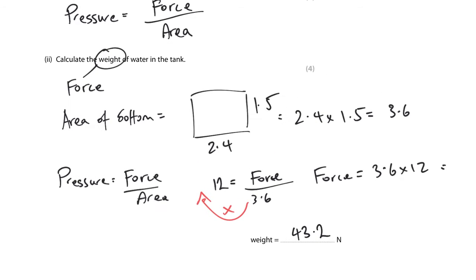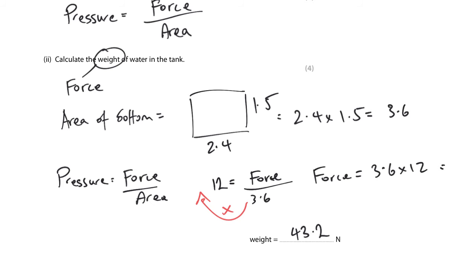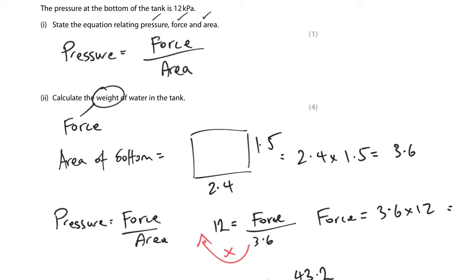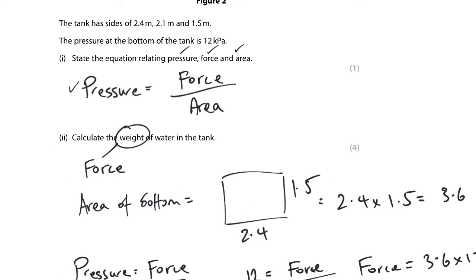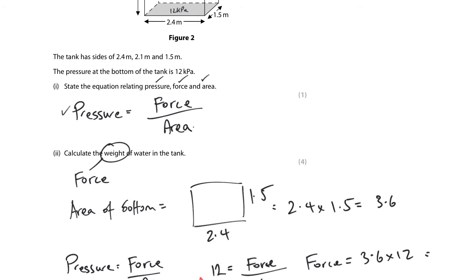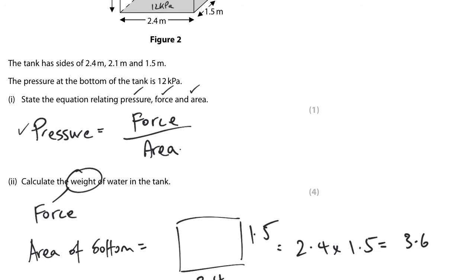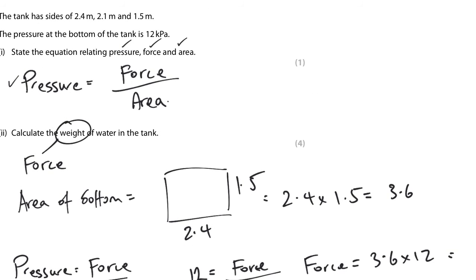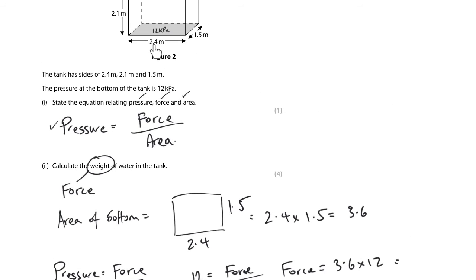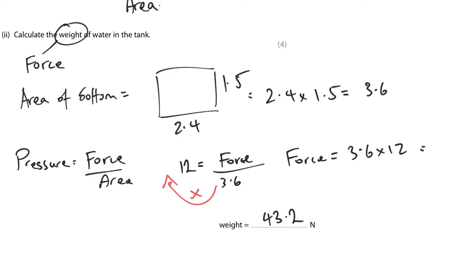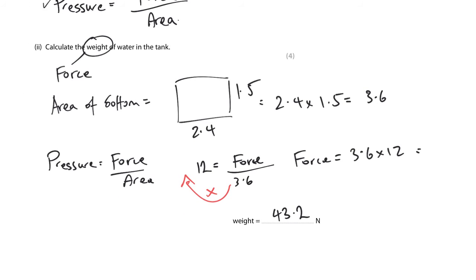They then asked me to calculate the weight of water. Well, weight is a force. And to calculate a force, if we look just at the beginning, I had the pressure, but I didn't have the area yet. So I've got to calculate the area. Now we're talking at the bottom. So I've taken the measurements of the bottom and put them here. On the width it was 2.4 and the length was 1.5. So to find the area, I do base times height, 2.4 times 1.5 to give me 3.6.